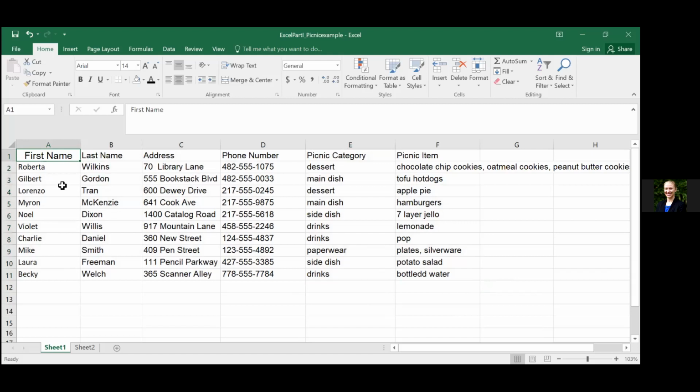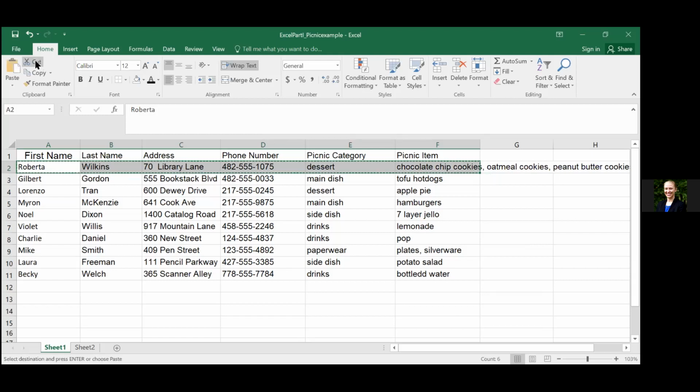So that's actually perfect because that leads us right into the idea where if you want to move sections or move people. The original way that you could sort folks by their last name would be to come to Roberta, grab her and her information here. And notice I'm going just through F because I know that oatmeal cookies and peanut butter cookies are part of F. I'm going to go ahead and cut. So we're cutting, which means we've got the little marching ants around and we're cutting it. So it's like cutting it out of the piece of paper. And then I'm going to bring it down here and I'm going to say paste.